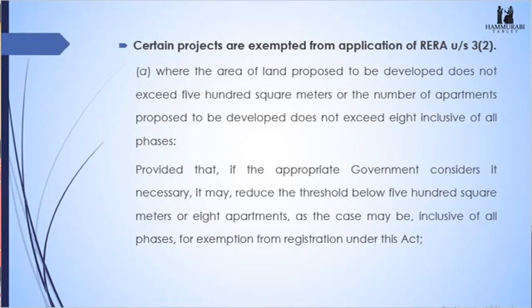Then we have certain projects which are exempted from Rera. First, where the area of land proposed to be developed does not exceed 500 square meters, or the number of apartments proposed to be developed does not exceed 8, inclusive of all phases. So if the project is less than 500 square meters, or if the project is less than 8 apartments, in that case Rera will not apply.